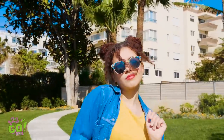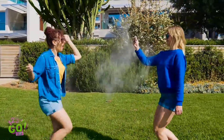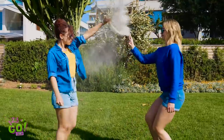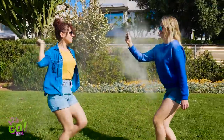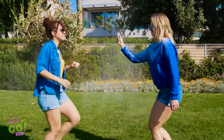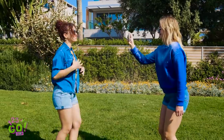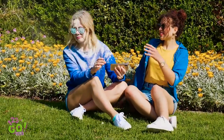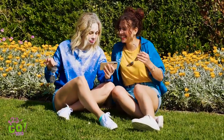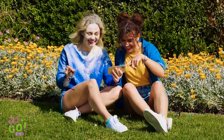Wondering how you can star in your very own music video like that? Grab a good friend like Vicky here to walk in front of you as you strut your stuff. You can throw chalk in the air like Olivia is as you go to add the dramatic effects. Something tells me Vicky's going to have to take a shower after this video shoot. What a good friend! Anything to get the perfect shot, right ladies? Looks like it was well worth it, well, for the most part.